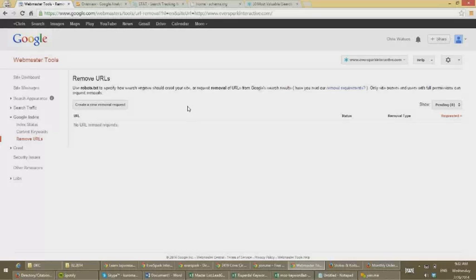This is the only way that you can communicate back and forth with Google, really. So if you don't have this, you should have it set up. We had to use robots.txt to tell them that we don't want these pages indexed. So no index these pages, and we could just wait, because Google will eventually no index them anyway. Or if we want them taken down faster, we can come in here and tell them to remove it.